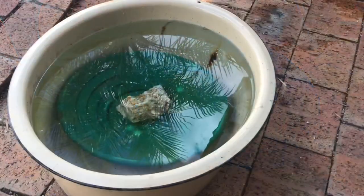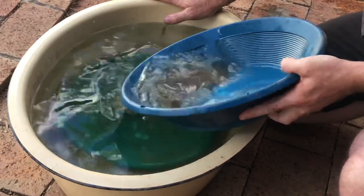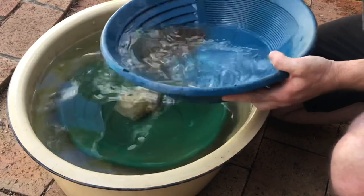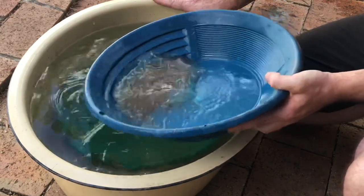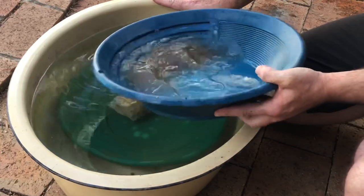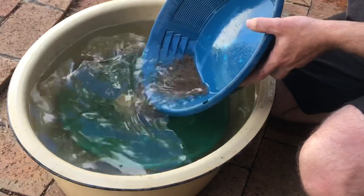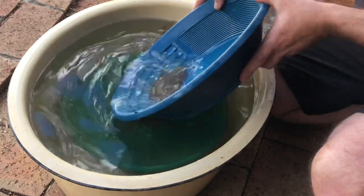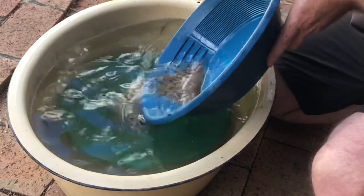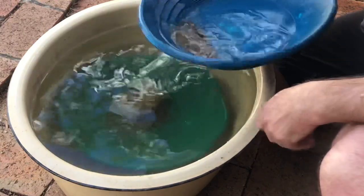Pan it out very, very slowly. Back with the pan in the tub to catch everything. Trusty old bathtub. I think I was bathed in this when I was a kid, quite a while ago. I'm just going to do this roughly for the video. I'll go back and make sure I get everything else out of it later. Just going to be very gentle, just get the big stuff off. Already concentrated, so don't want to go too crazy.